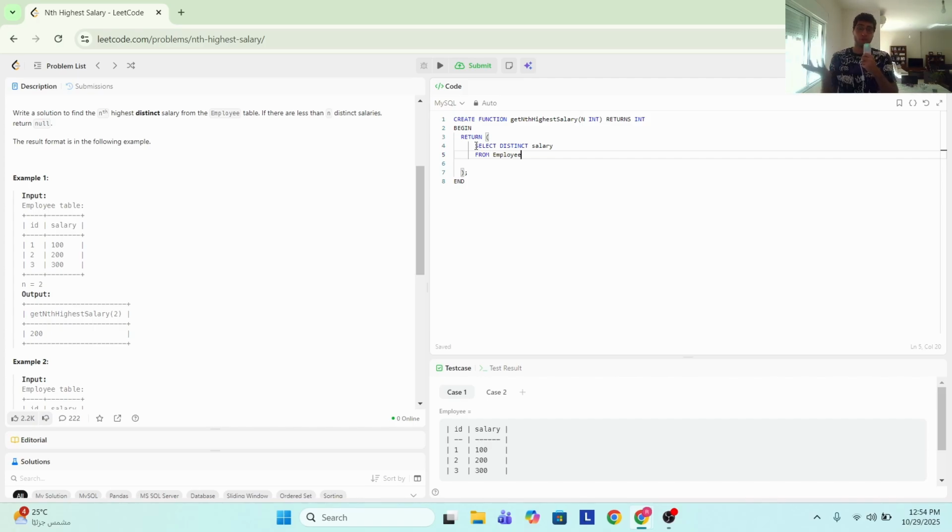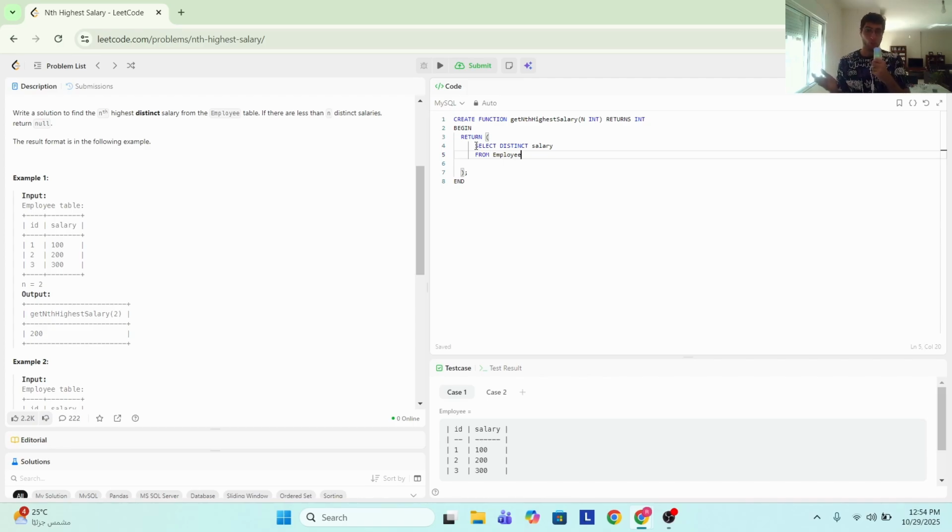And that would be a fair comparison between all the salaries. So actually the next step in this solution is to order our salaries in descending order. So we're gonna have the highest salary at the top, and the salaries below it are going to gradually decrease. So in example 1, we'd have 300 at the top, and then 200, and then 100.